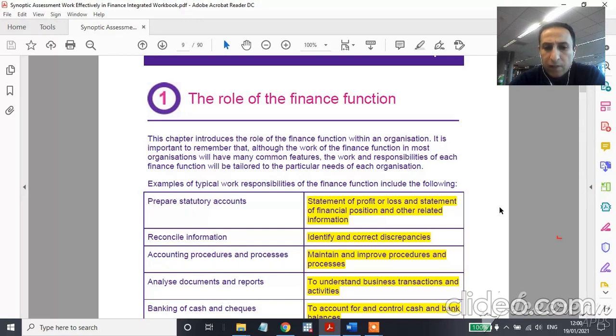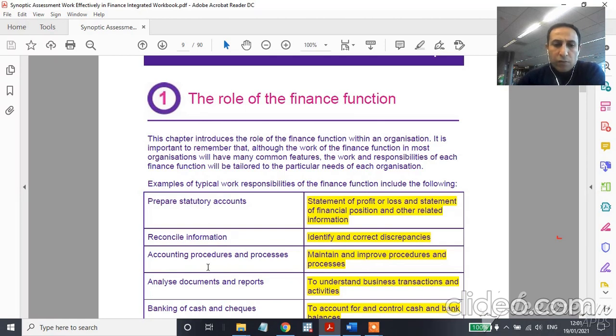The second responsibility of the finance staff is to reconcile information, to ensure all information exists. For example, if you're paying an invoice, you have to ensure the invoice actually appears on your bank statement. Each month you will receive your bank statement, and the bank statement must match what you have spent and what you have generated as income from either sales or providing a service.